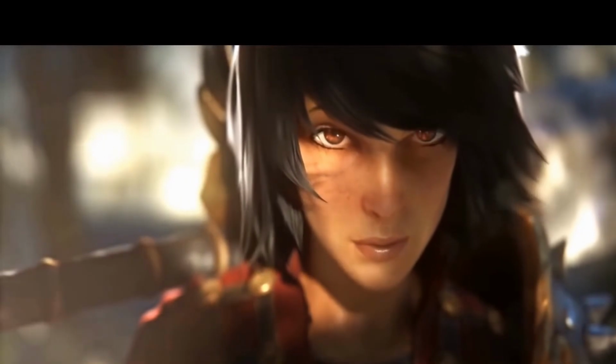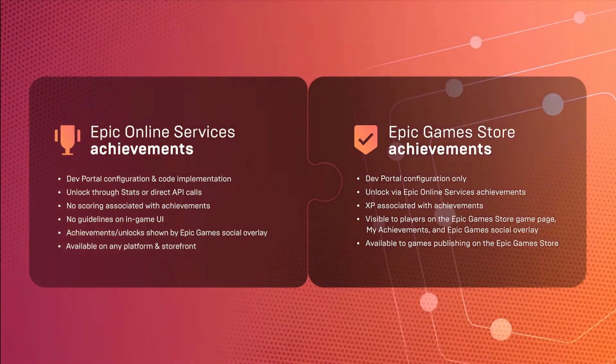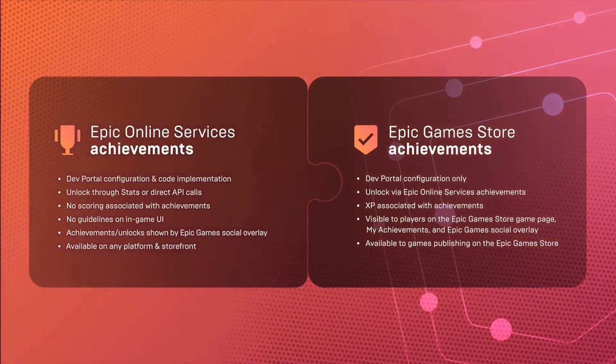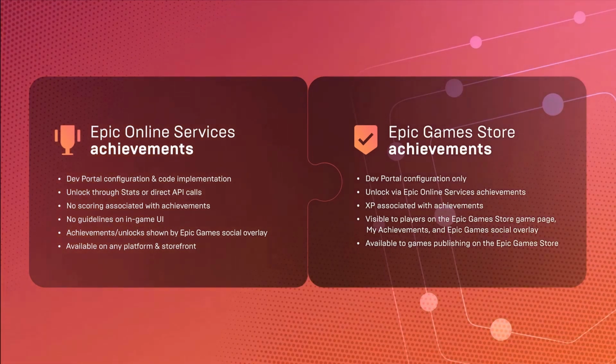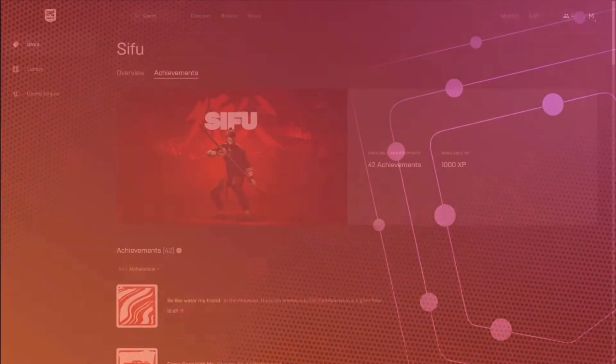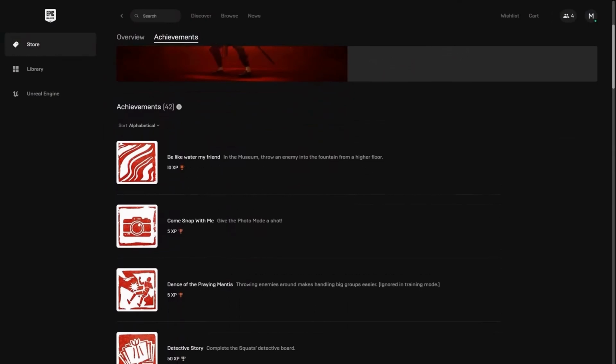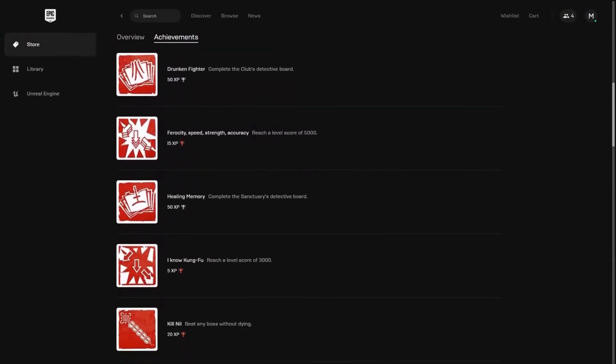All games onboarded to the Epic Games Store publishing tools after March 9th, 2023 are required to enable Epic Games Store achievements if the game has achievements on other PC stores. So if you didn't bother with achievements, you don't have to worry about it. But if your game was on Steam and you already had achievements for the Steam version, then you would be required to add achievements to the Epic Games Store version as well. And they say this helps to standardize the player experience regardless of where the game was purchased.